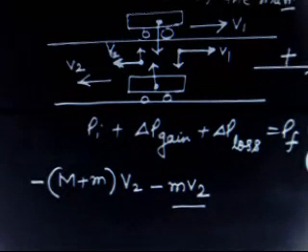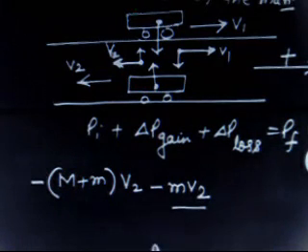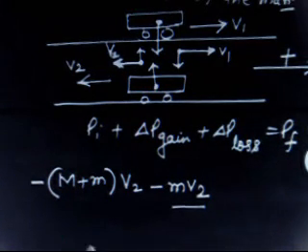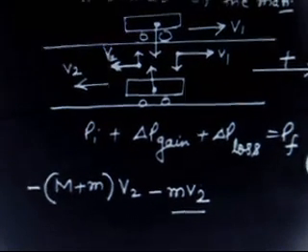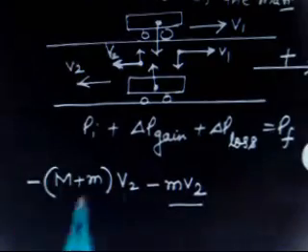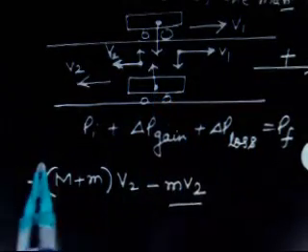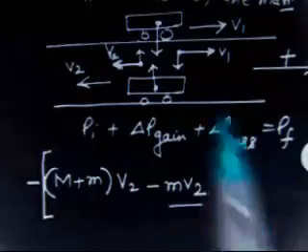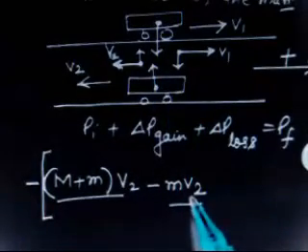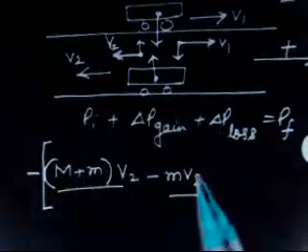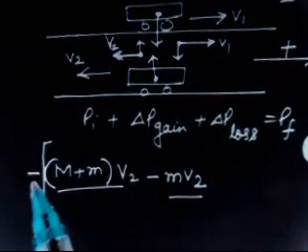If you understand the negative sign, I can finally put the negative sign here itself, or you can put the minus sign in the beginning also. So let us try to understand. I can write this equation again. This mass has a momentum (m plus m) into v2 in this direction, so let me put this minus sign in the beginning, which suggests that in this direction I have a negative sign. Now it loses a momentum of m into v2. Of course, v2 is in this direction, so v2 is negative, and I have taken v2 initially. So now this is the loss.